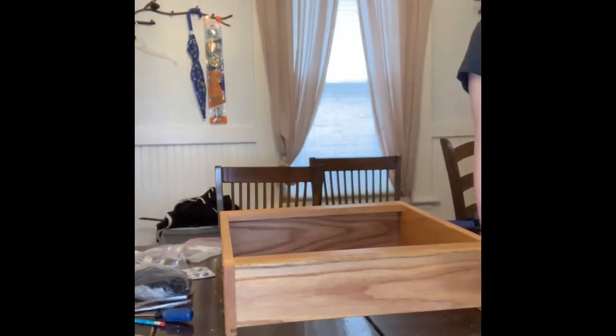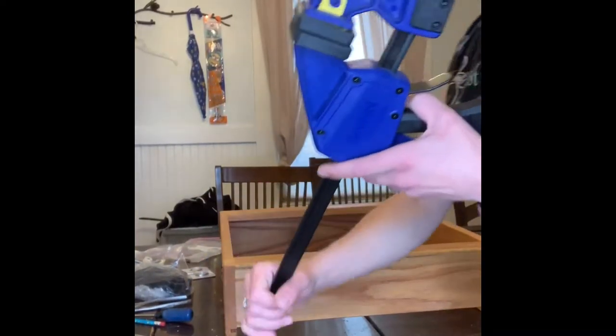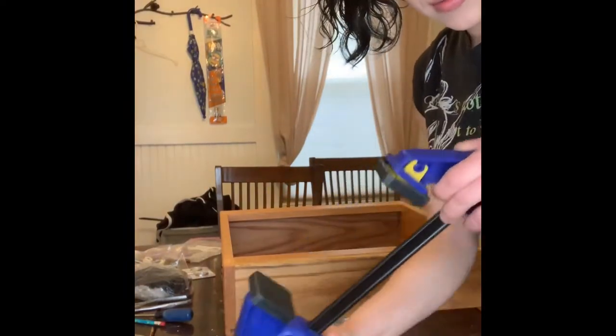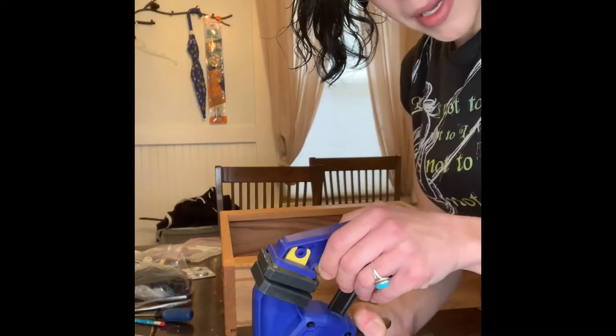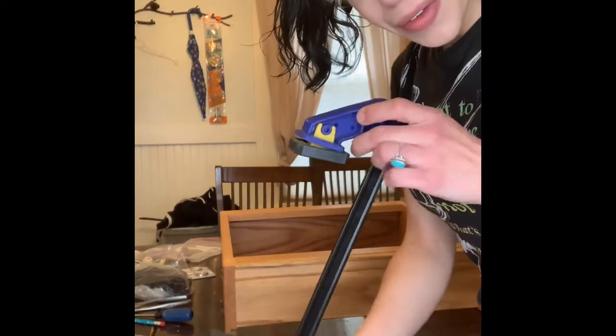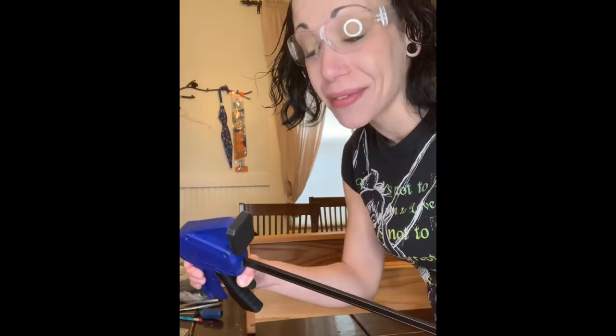So now we have to mount them together. And this is when you're going to need your 12-inch clamps. I have these ones. I ran out and bought them. If you don't have clamps, maybe ask a neighbor. If it really comes down to it and you desperately need clamps, feel free to message me if you need to, like, rent mine for a day. So you don't have to buy them because they're kind of expensive.